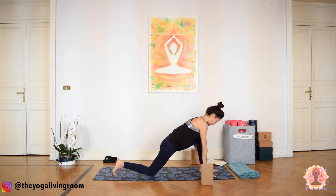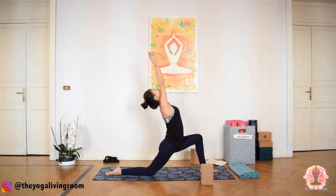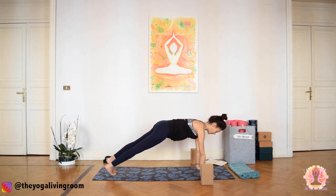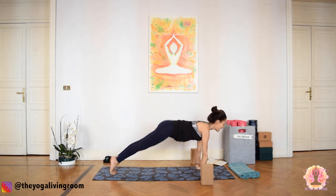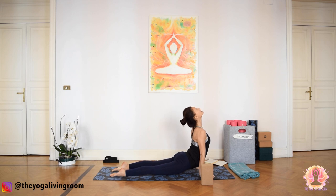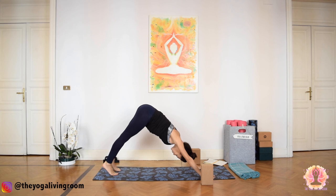Inhale, re-bend the left knee. This time, bring your arms up. Full Anjaneyasana. Gaze up. Exhale, release the palms and step into plank. Inhale, plank. Exhale, Chaturanga Dandasana. Inhale, upward facing dog. Exhale, downward facing dog. Adho Mukha Svanasana. Right leg rises.